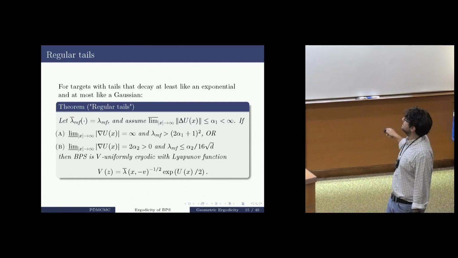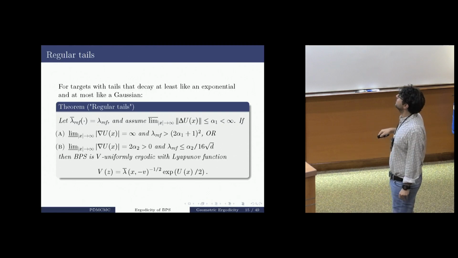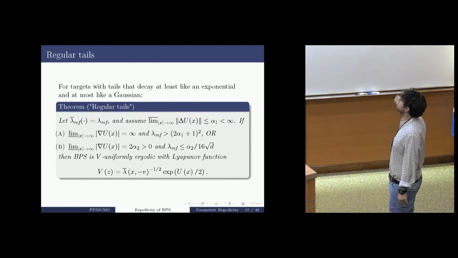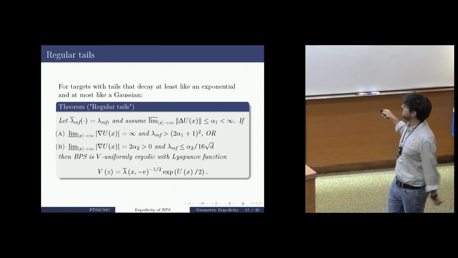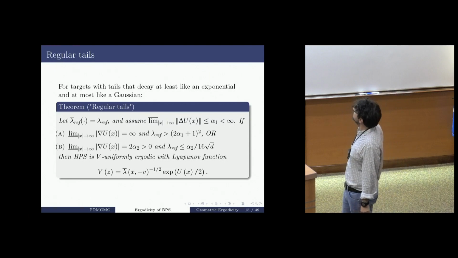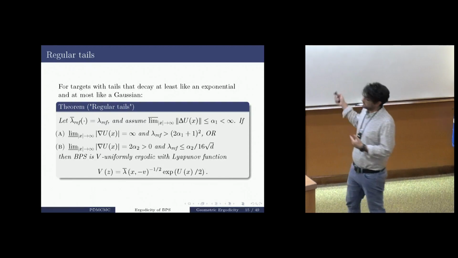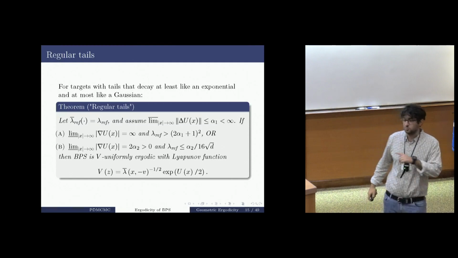And then we've got two different cases. In either case, we're assuming that the Hessian, so the second derivatives, are bounded at infinity. And this corresponds to the cases after, so strictly faster than exponential and slower than Gaussian, and this corresponds to the exponential case. So under these assumptions, essentially the only tricky one is here. In the exponential case, you need a refreshment rate which vanishes with the dimension. Actually, I'll explain in a moment why that is the case, but it's not necessary. It was just necessary for the proof to go through.